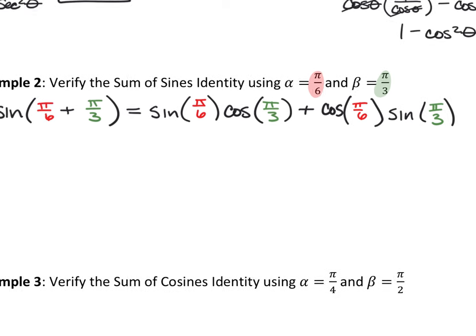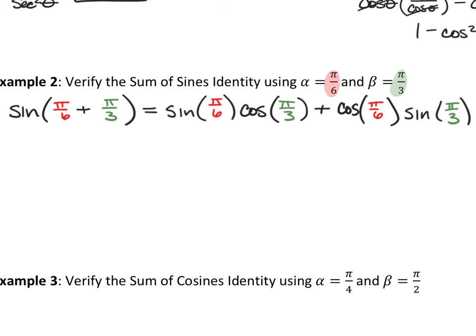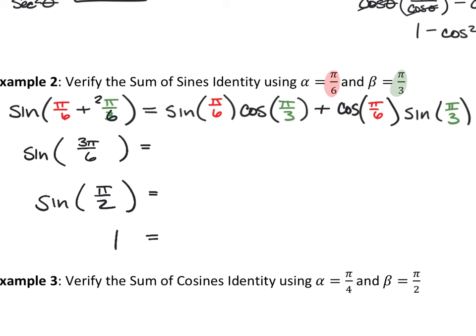Using fraction rules, what is pi over 6 plus pi over 3? So I'm working here, just this fraction. What is pi over 6 plus pi over 3? It's a great question, Ms. Quigley. I'm so glad you asked. If we make these have the same denominator, this would be not 6, 2 over 6, right? Which means when you add those together, 3 pi over 6, which, yes, if you're thinking about that, that's just pi over 2. And what is the sine of pi over 2? 1. So we're hoping when we do this problem that the side with all of that business happening would be equal to 1. We're verifying this identity, proving that one side is equal to the other.